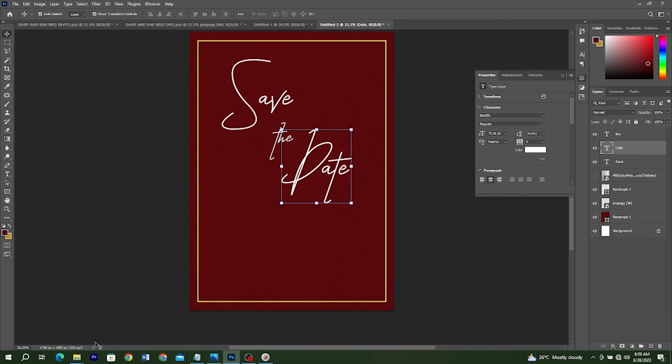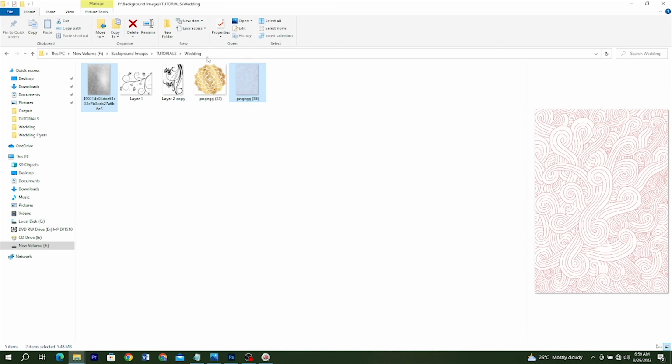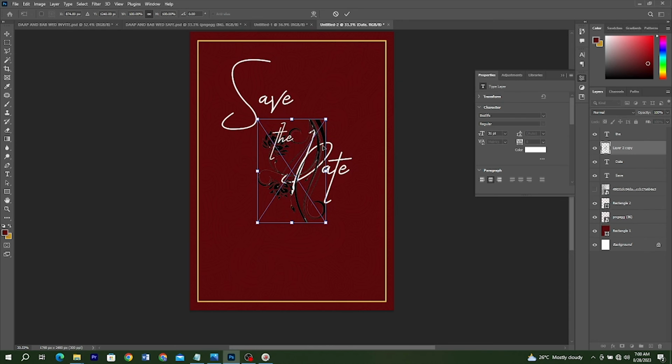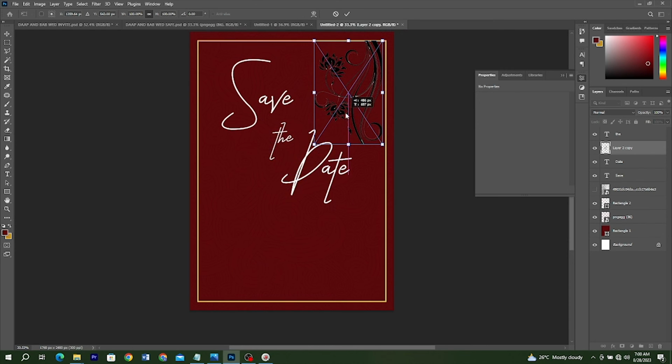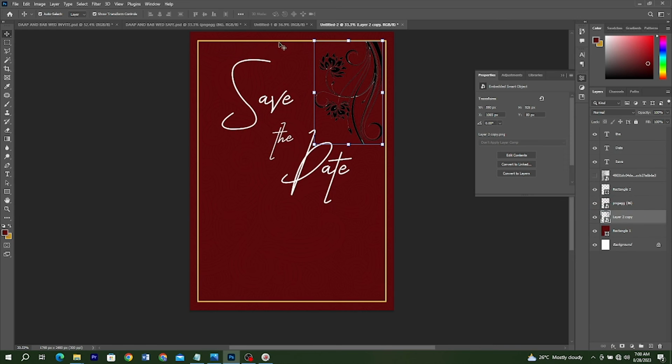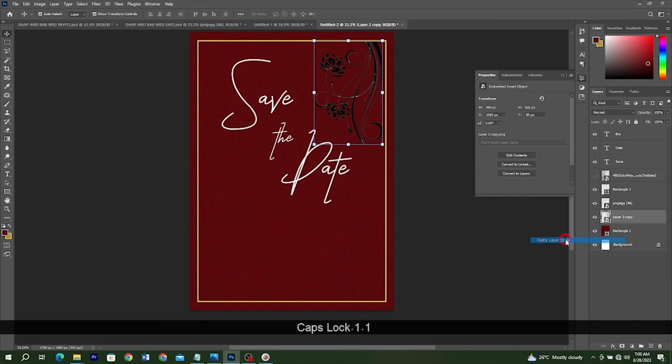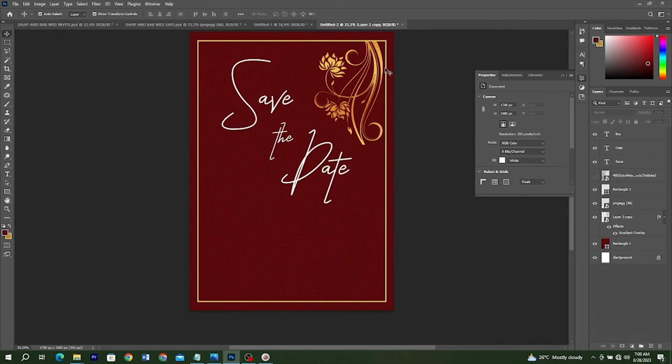Then from here, let's go to our source file. I have this amazing flower that I want to add, so let's position this guy over here just like this, and we can move it all the way down behind this shape that we first drew. Then from here, I'm going to add a gradient on it. So remember, we copied a gradient, so let's try to paste the gradient on it, and boom, we have this one. So we can also change the color of this one.